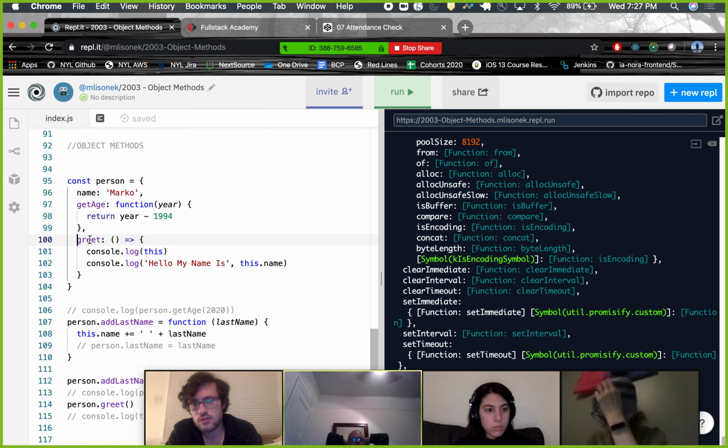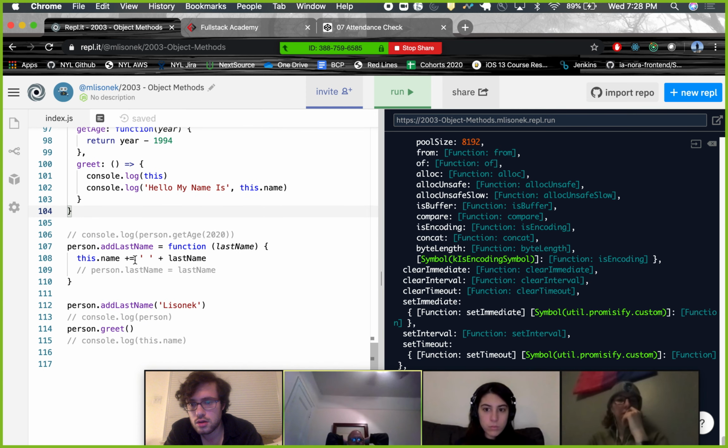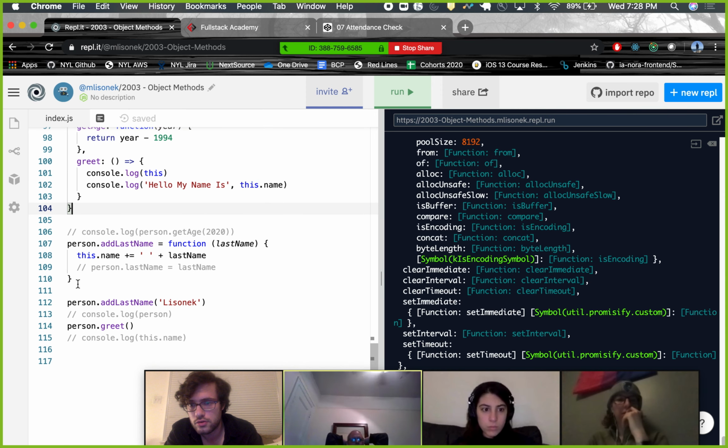Because I define this inside of the object, this, even though it's a fat arrow, should be referencing me. Huh, but it's not for some reason.